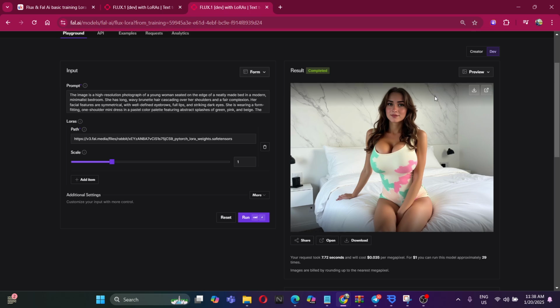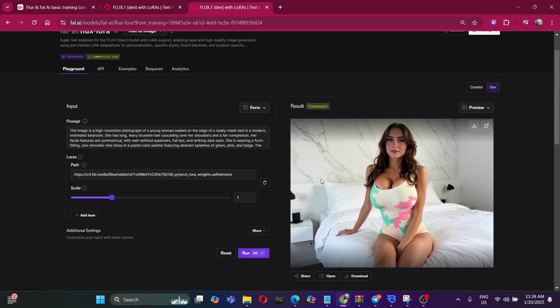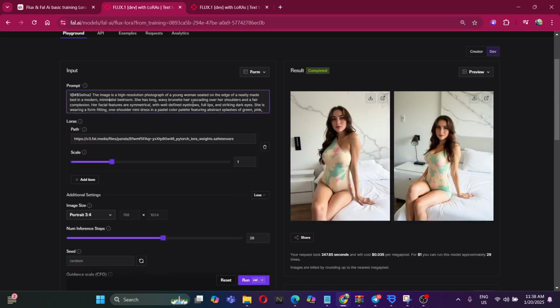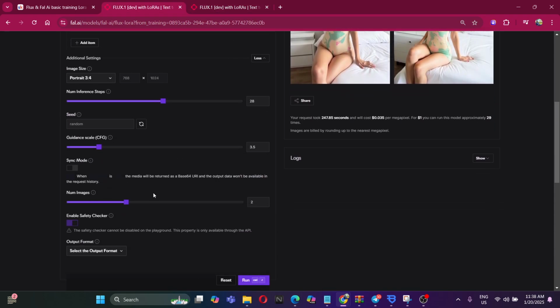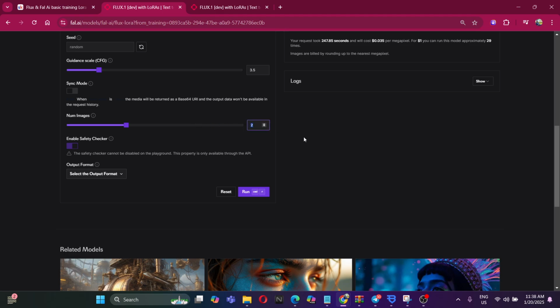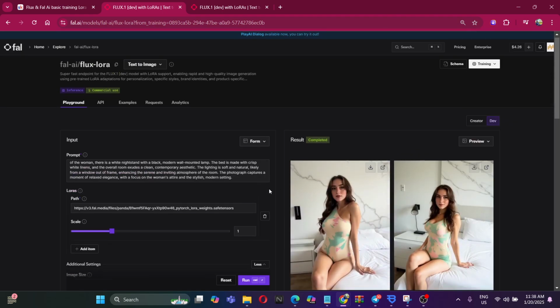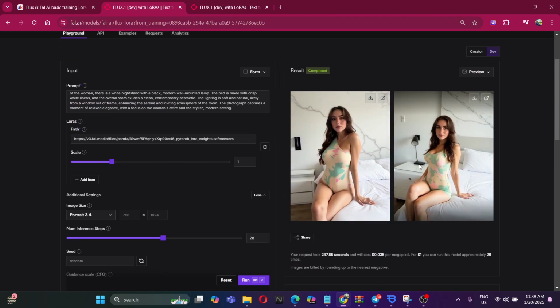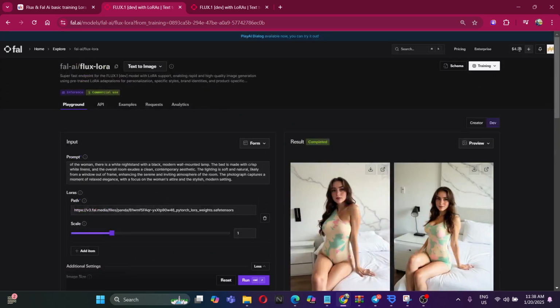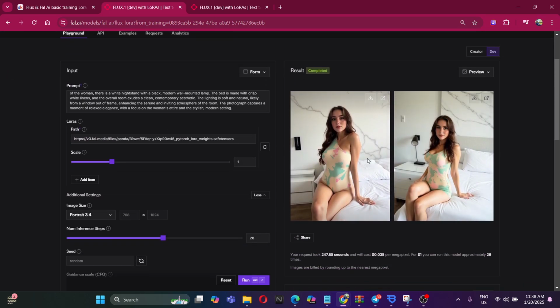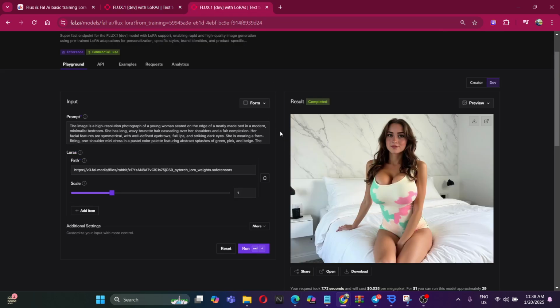So here I have the ready photo, guys. And this looks pretty good actually. You can download it from here. You can share it, but you don't need to share it. You can directly download it. And here, yes, it takes longer because I have two number of images. If you use, for example, four number of images, you're going to wait even longer. The compiler creates them. But here, you see, two images are very good. You already have double content. I have been charged like 6 cents, 7 cents, so it's nothing.